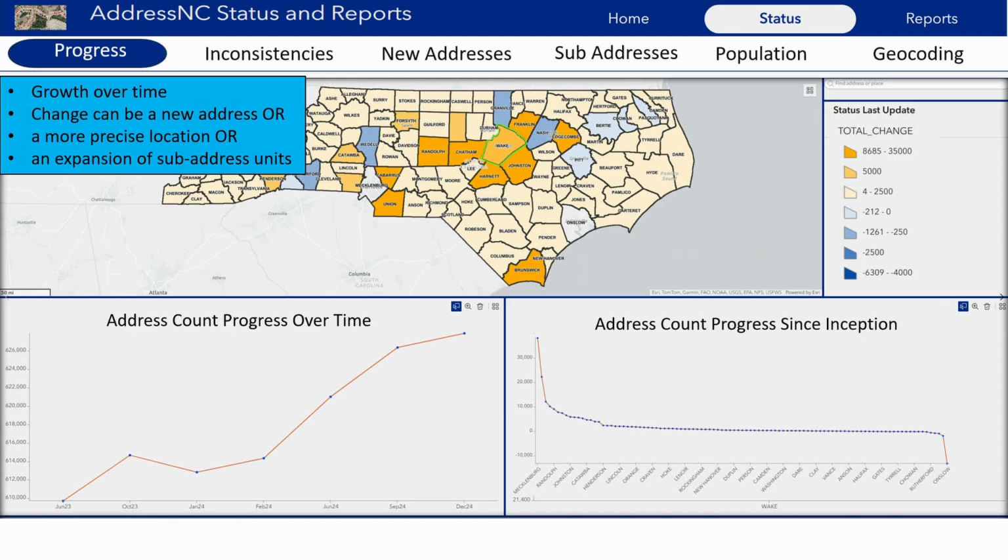So the interesting thing about the change is, I wanted to point this out because this is something that's not really understood. Change is not necessarily a new point or a new location or 10,000 new points in a month. We look at change as any part of the address that has changed at all. Some of that can be tied to the address name. Some of that can be if you had 100 Main Street and then next month it's all been expanded to include units. But it could also be the precision too. So if you remember, I talked about points being in the street. If that point was moved and it's in the structure right now, that's a change. It's more precise, and that's a good thing.